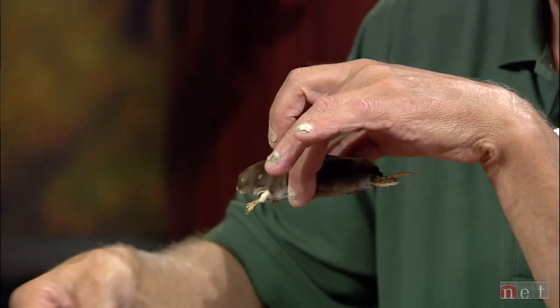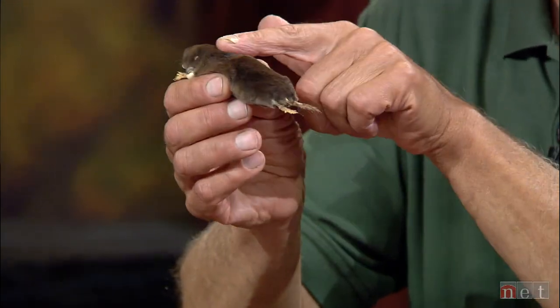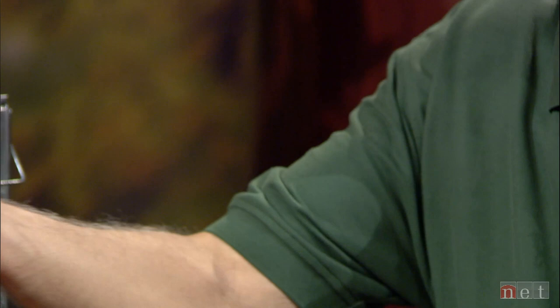So these guys are kind of along, but if you sometimes have a snap trap, you may get these very fine fur, extremely fine. You want to feel that? If you can get 1,000 of these, imagine the coat you can get or the gloves. Beautiful. You have to skin all 1,000 of them.